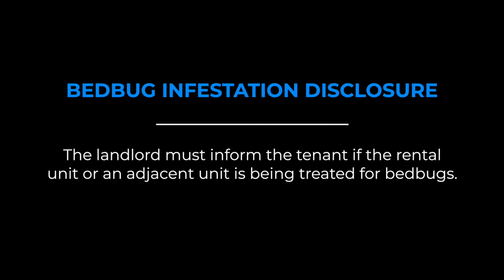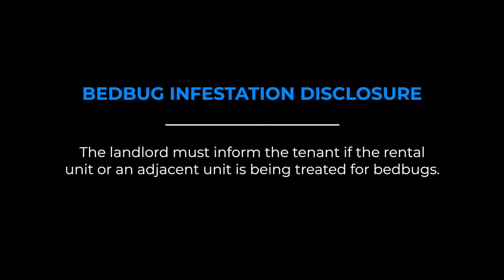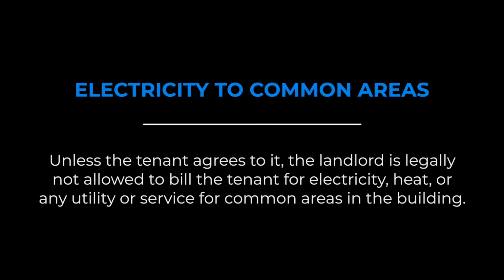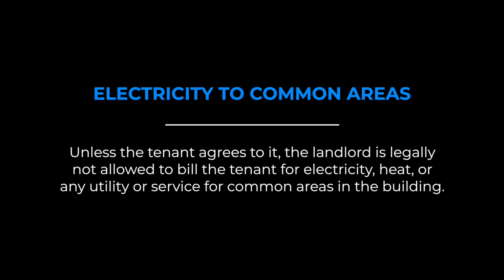Bed bug infestation disclosure. The landlord must inform the tenant if the rental unit or an adjacent unit is being treated for bed bugs. Electricity to common areas. Unless the tenant agrees to it, the landlord is legally not allowed to bill the tenant for electricity, heat, or any utility or service for common areas in the building.